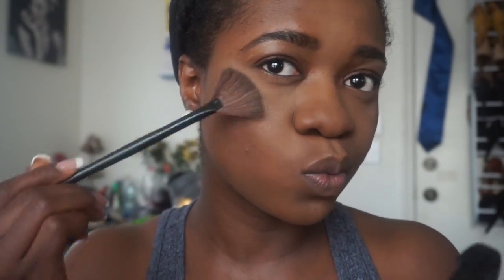So now I'll be highlighting with my NYX Illuminator. I'm going to be using 2 different highlighters, because this highlight is kind of settled. One is settled and one is popping, which will be my Topaz highlighter.